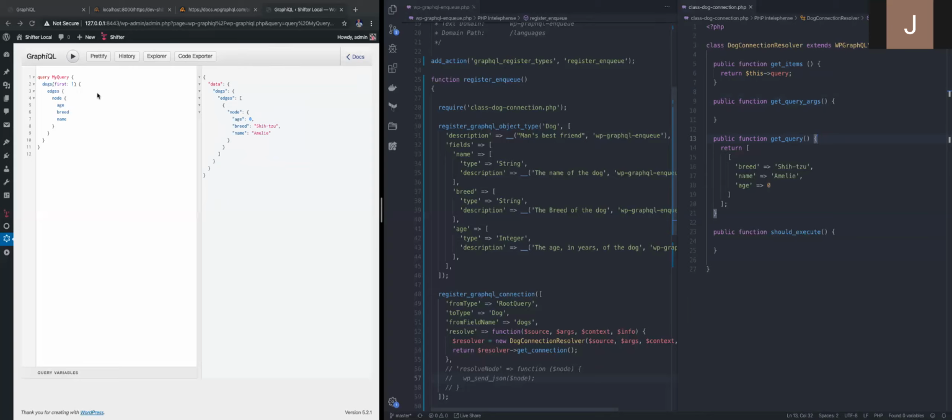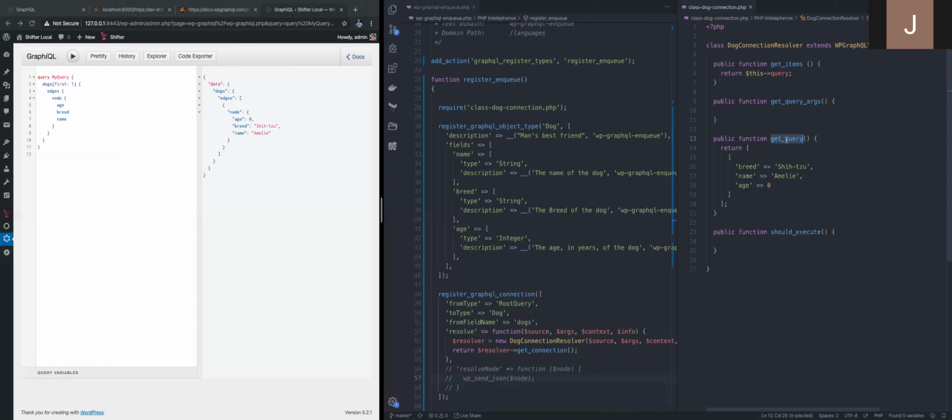So get query args is a centralized way of the connection resolver figuring out what arguments you want to pass to the query. Then get query is how you define how you actually want to get the data, whether it's a WP query or a WP user query, or even a function like get enqueued assets, or whatever you're going to do. It could even be external too. Yeah, I mean, any PHP function you could write in there, I guess. Exactly. You could do a WP remote request to fetch a REST API or whatever. So that function is basically getting the data.